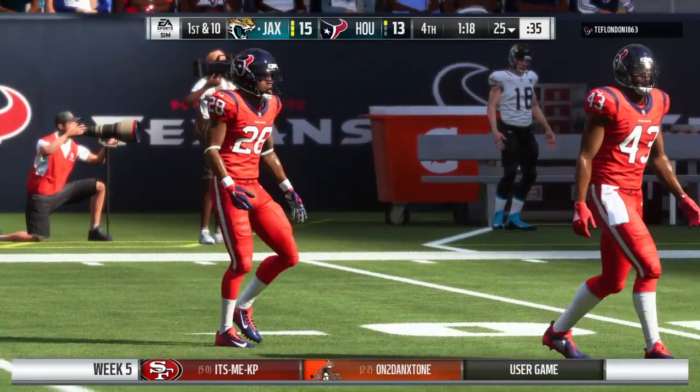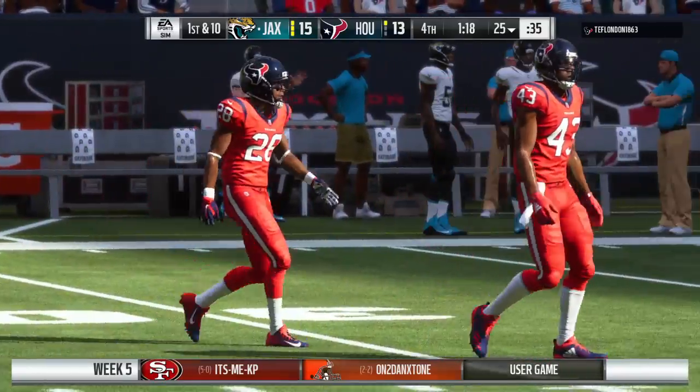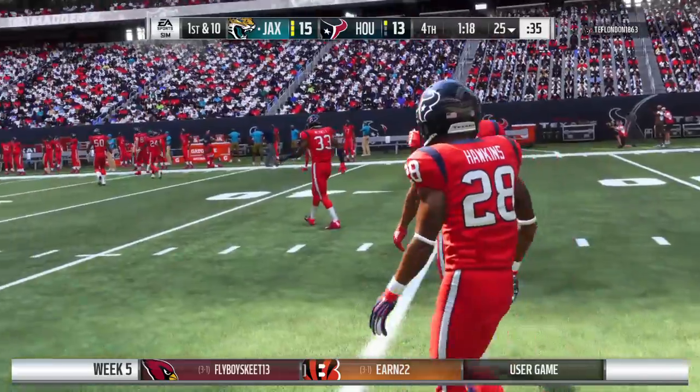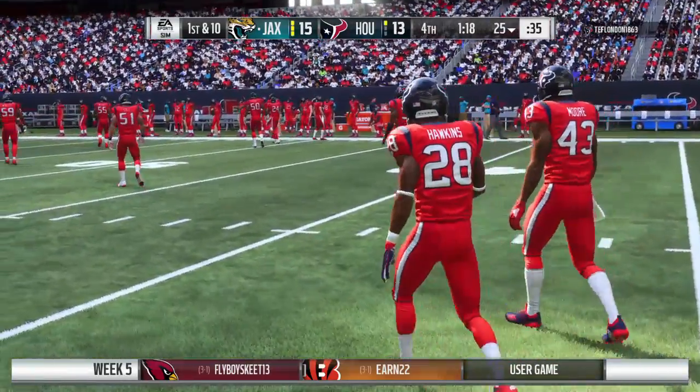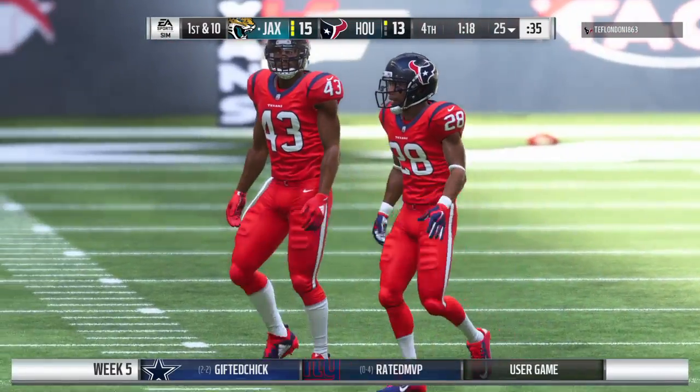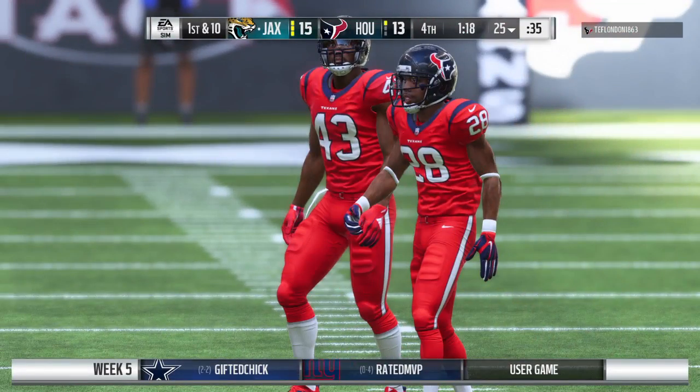So any mistake in a field goal can beat you. They've got to be careful. And that's where it gets difficult, because you don't want that to leak into your thinking. You want to play like, hey, we've got the advantage. We can close this out. Don't play from fear, and they can win this game. See if they can play fear-free and hang on.